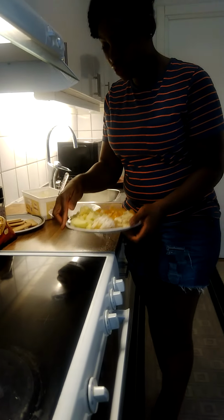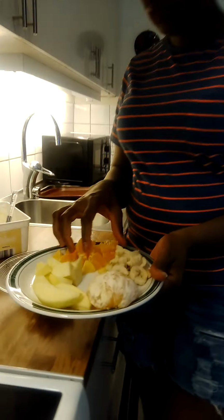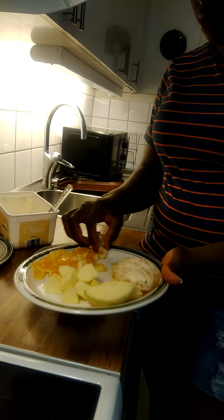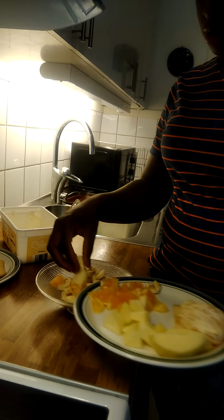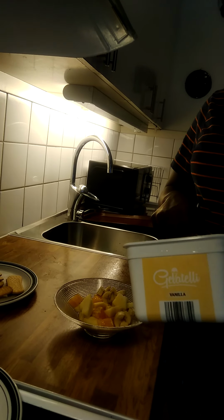So guys, this is my fruit. I just got through with it. I just cut it up a little bit so I can make my fruit ice cream salad. So I'm putting it in my clean and white bowl that I'm going to mix everything up very nicely. This is how my fruit ice cream salad will look like. Now I'll put the ice cream on it.